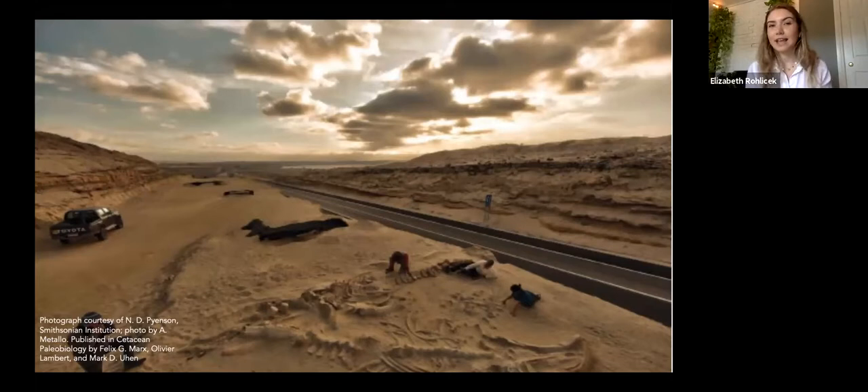Something important to note is that the specimens I'm working with have been collected by several different people over 40 years. The fossils weren't all found at once or articulated together, so they're not necessarily indicating one specific whale. Here you can see a bone bed where a whale has been found still in its shape. The fossils I'm working with are potentially from several different individuals, maybe not all the same species of whale — which makes it more complicated, but also gives me a bunch of different pieces to a bunch of different puzzles.